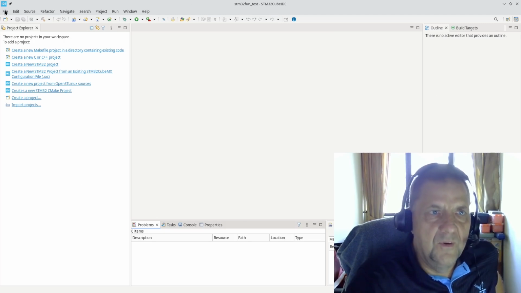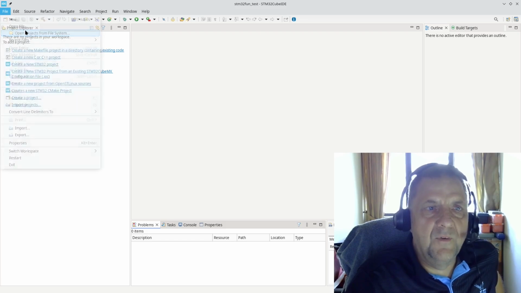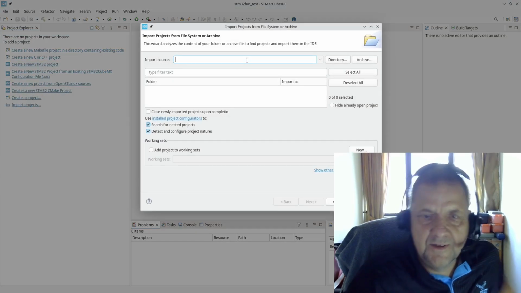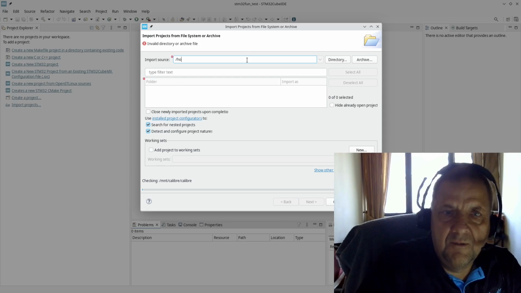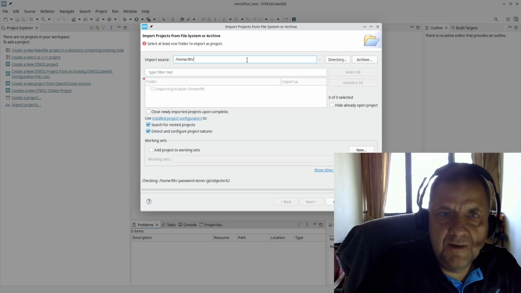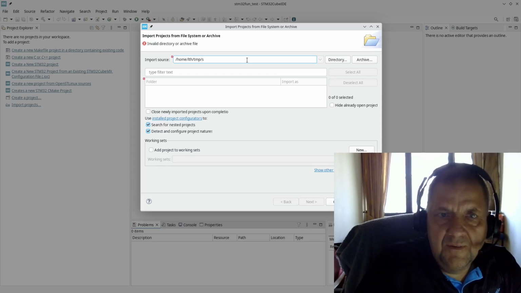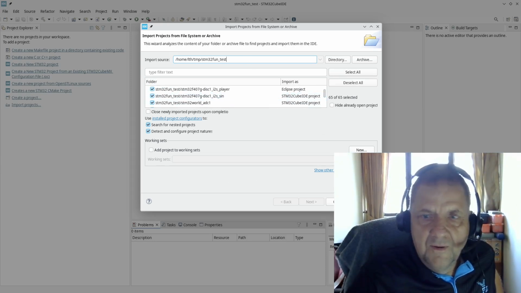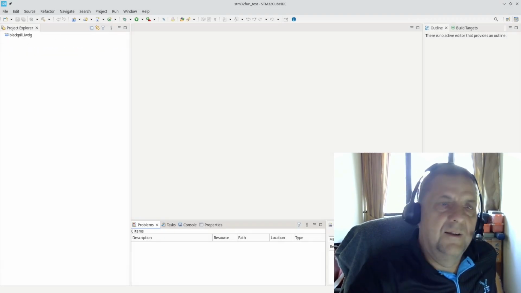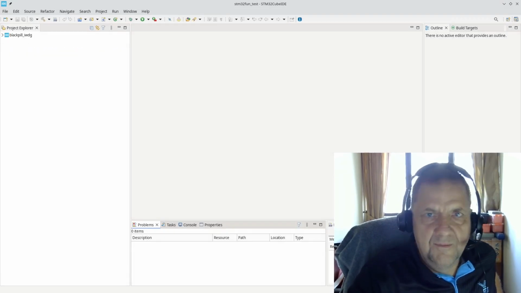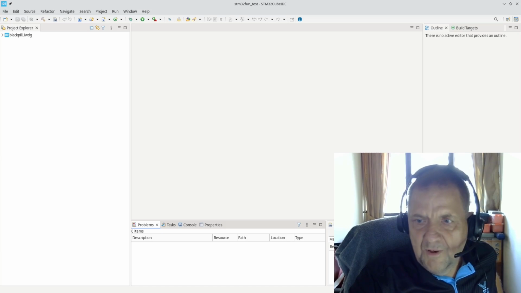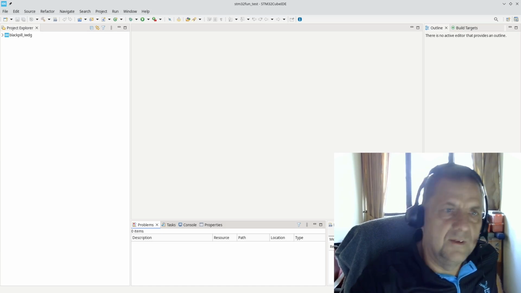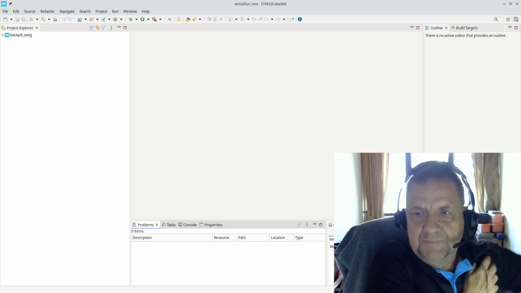To get this started, I will need to open the projects from the file system, and I will use the same one. My folder is temp, stm32 fun_test. There we go. These are all the folders that are in there, so I click that and it will all start to show up here. This will take a little time.